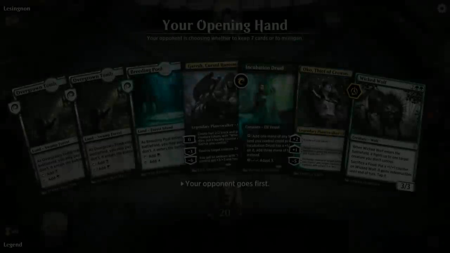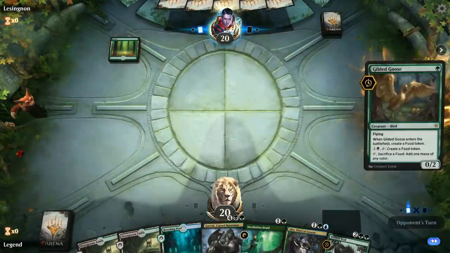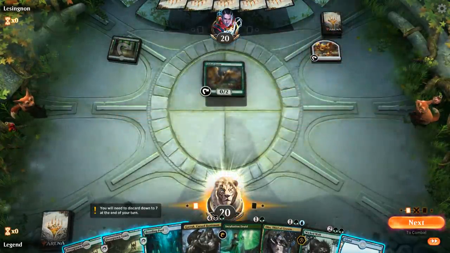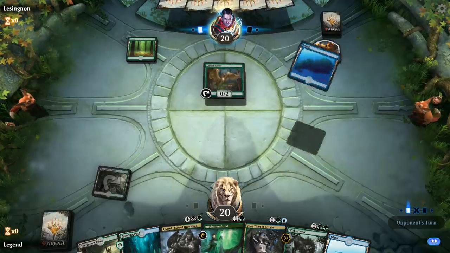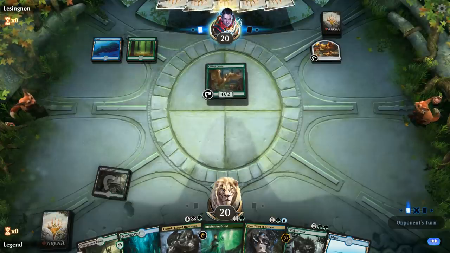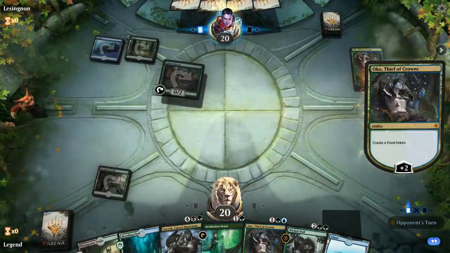Alright, we're on the draw. And yeah, the hand seems keepable enough. And Oko plus Wicked Wolf is pretty strong. Opponent does have a turn 1 goose, so they could be off to a fast start. Do we see turn 2 Oko? Yep, there it is. Yeah, that's a very good start.